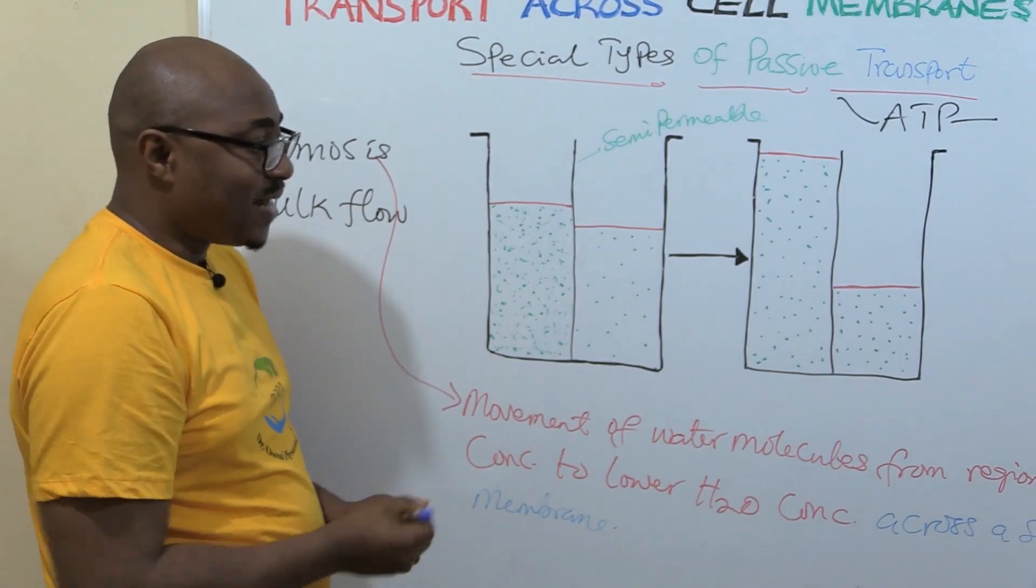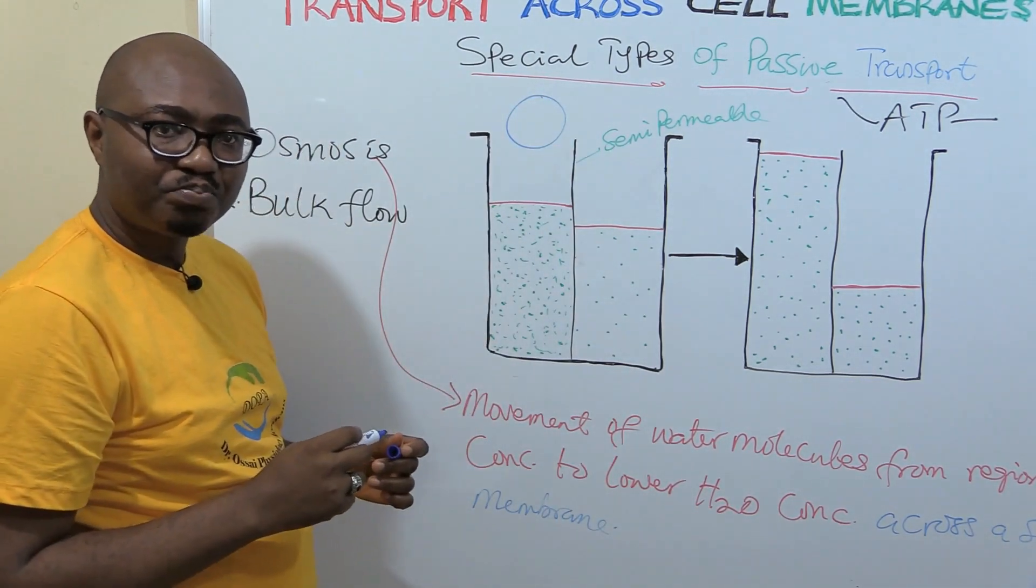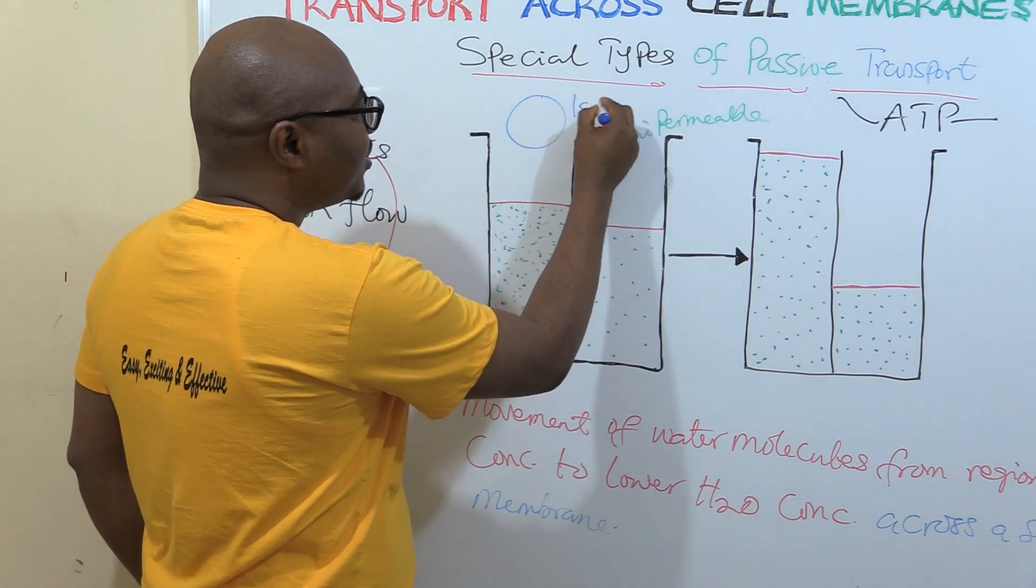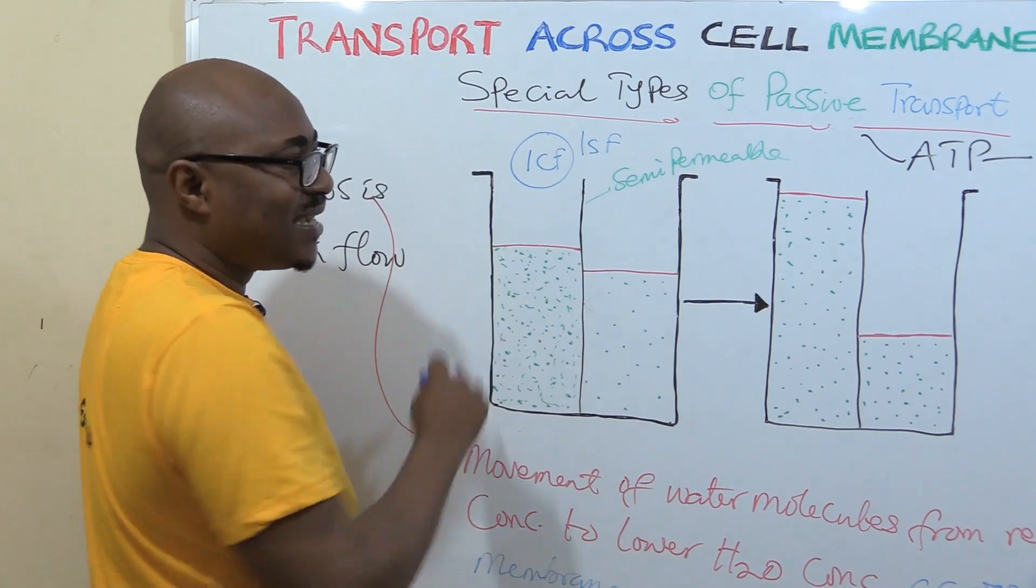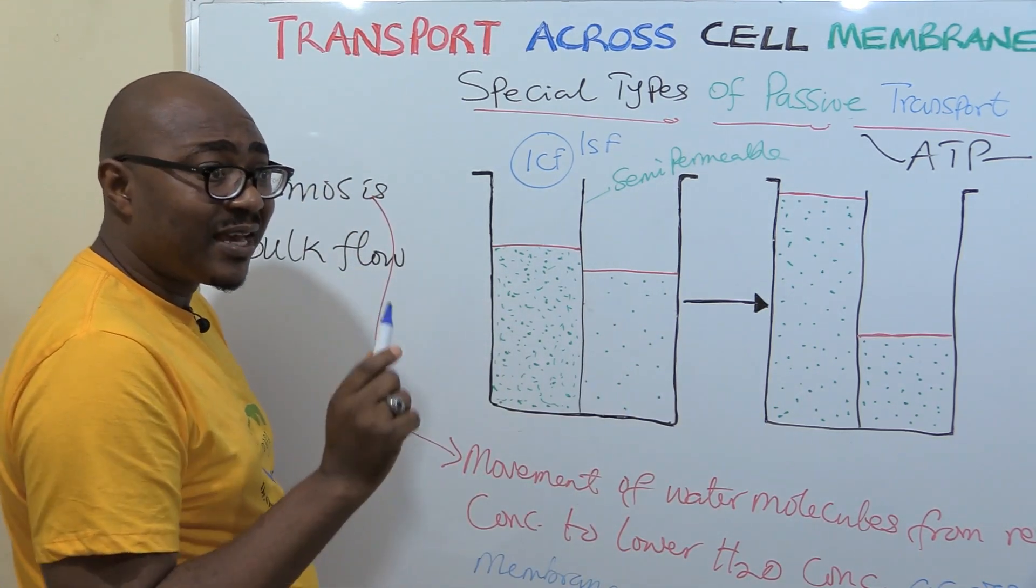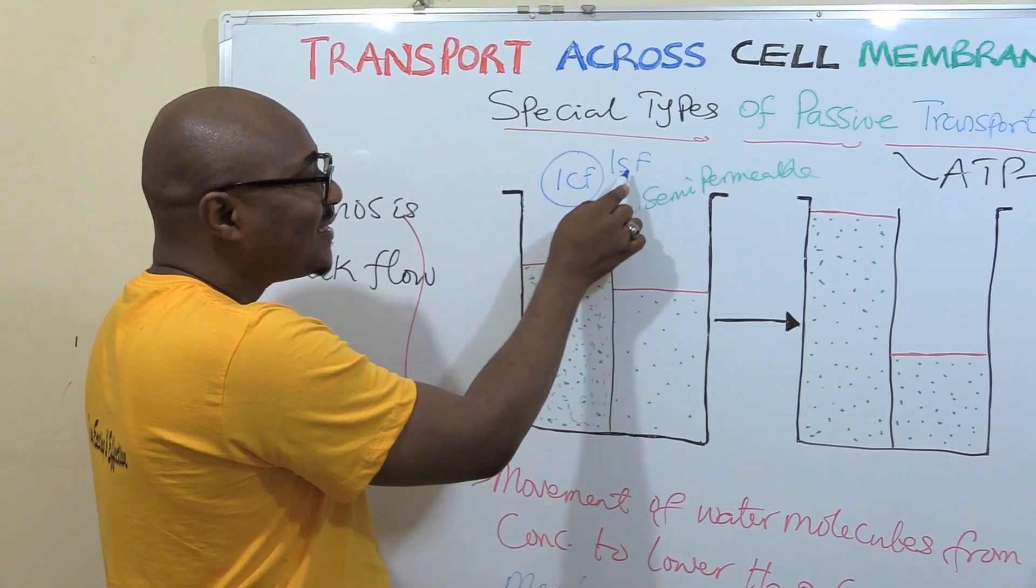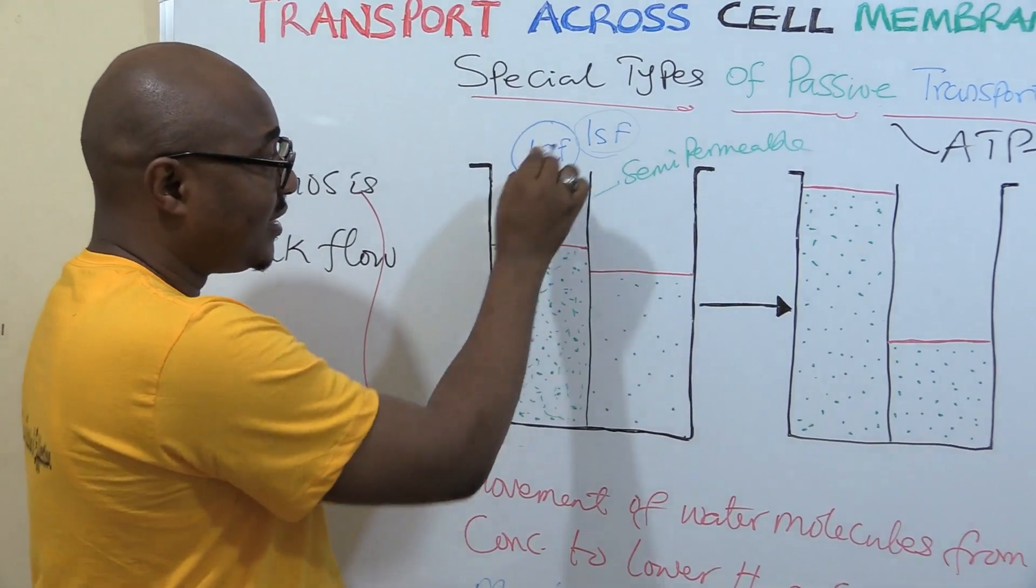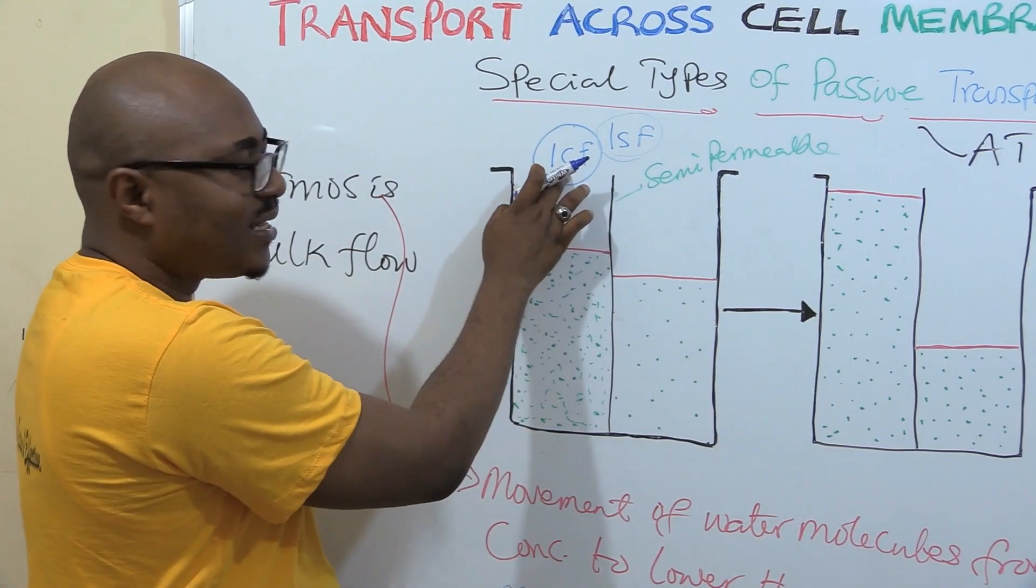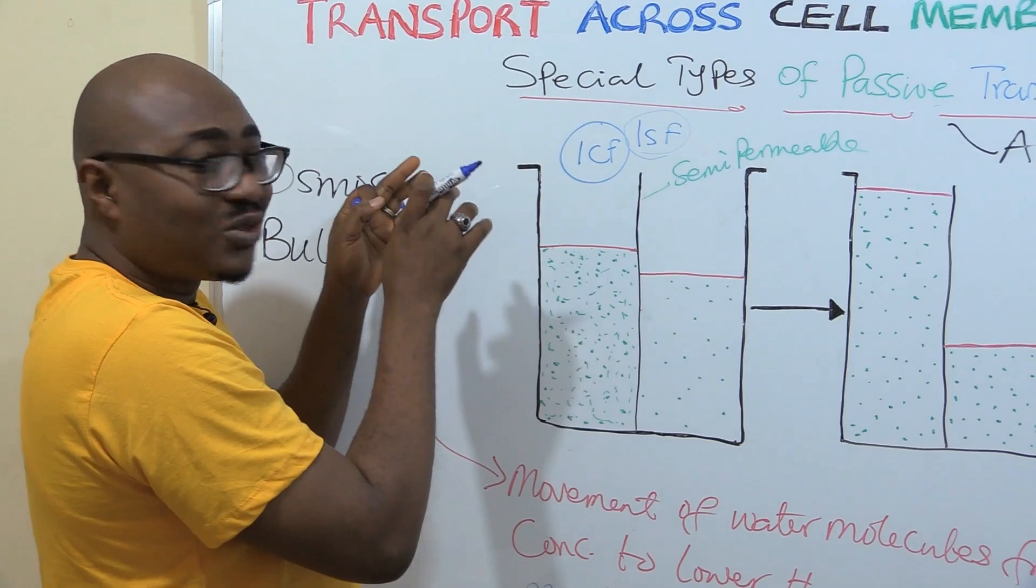Now, when we are talking about a cell now, this semi-permeable membrane is the cell membrane. So, there is a lot of movement of water from the interstitial fluid to the intracellular fluid like this. And they always want this balance. If you now have an imbalance, let's say this ISF, which is interstitial fluid, the concentration of solute here is high. And here, it is low. That means water is higher here. So, anywhere where solute is higher, water is lower. Anywhere solute is lower, water is higher.